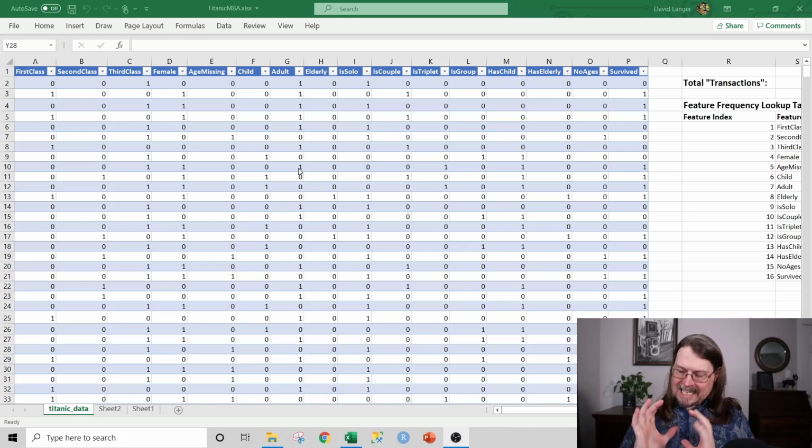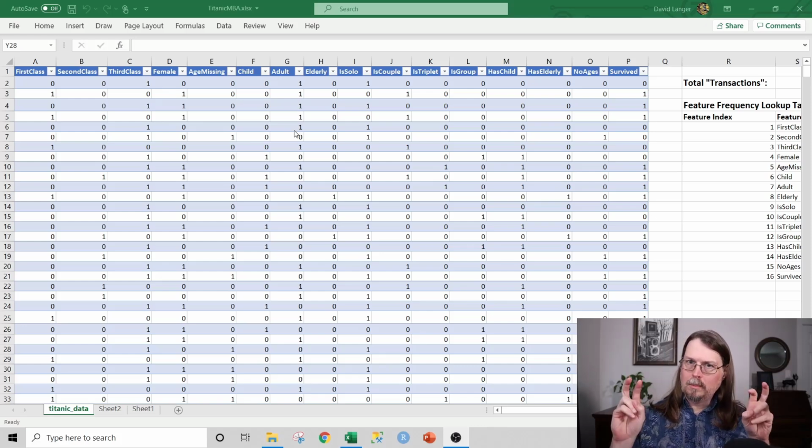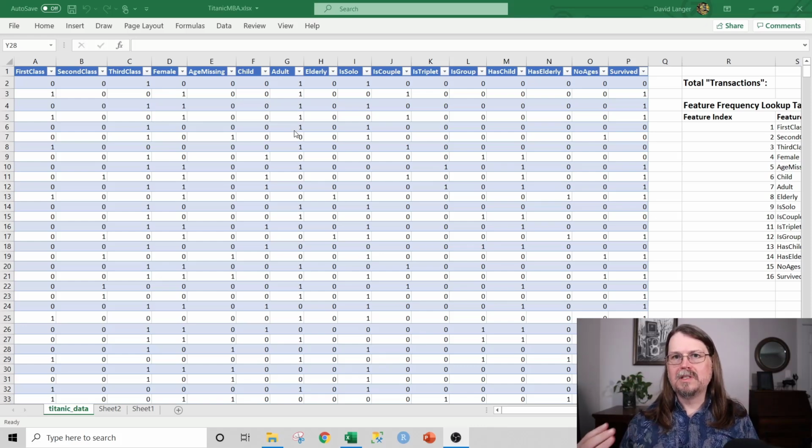Now, this idea of mining out association rules is so powerful that market basket analysis can be used for basically any type of problem. And that's why I'm using the Titanic data set in this video, to prove that to you. So what we have here is a table of data. And what I've done is I've engineered some columns here so they can just have 1s and 0s in them to tell you whether or not any individual market basket had this particular characteristic. So let's talk about what this means in practice.